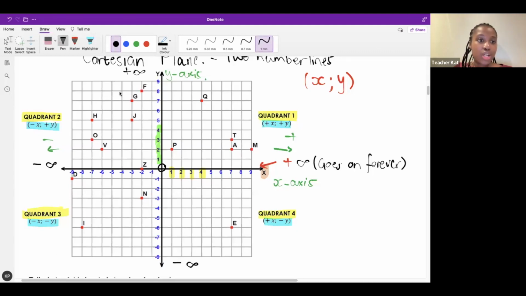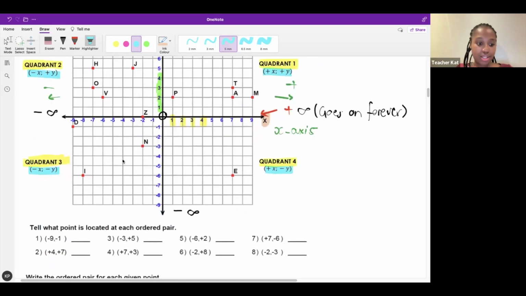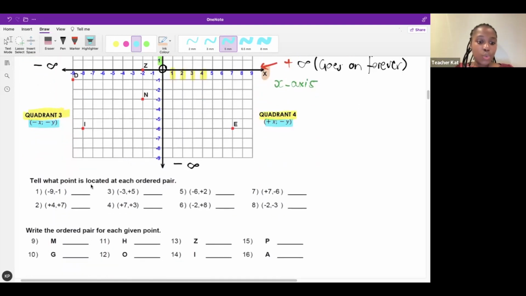All right, so let's write coordinates of a few of these over here. Actually, let's start with the exercise. Tell us which point is located at each of the following coordinates. Now, can anyone tell me what is wrong with the coordinates that you can see? I just told you right now what I expect when I ask for coordinates. What is wrong with these coordinates that they've given us? Nice, Mune. They are using a comma, and it's supposed to be a semicolon. There we go. Fix it quickly before I have a heart attack.